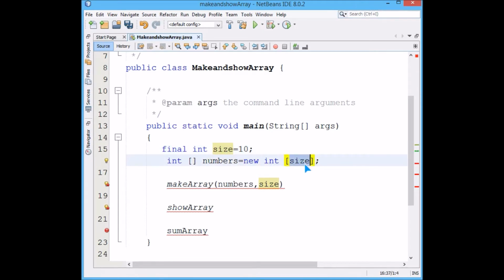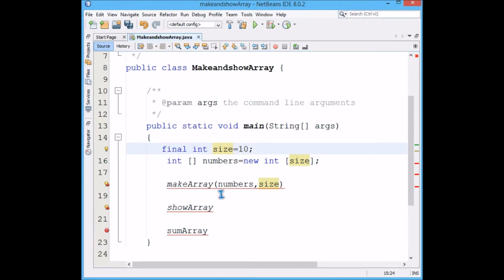This is not good programming practice, though the program will run very well. Just because in C++ we used to give a constant size of 10, in Java we use final. The importance of this is that when a program is large and you want to change the size, you would have to change it everywhere, but in this form you change it only here, so the whole program will take this value.